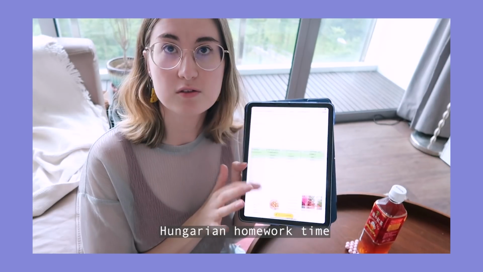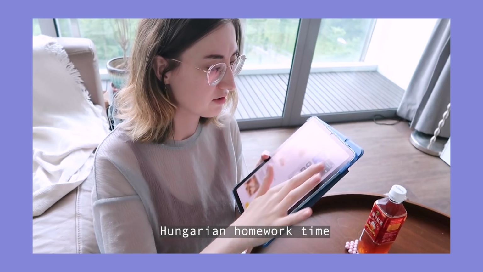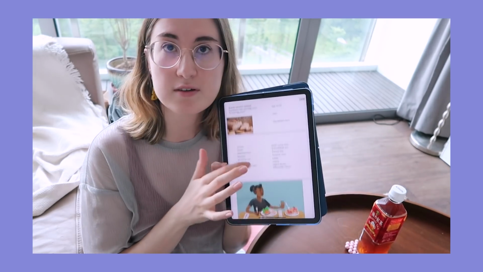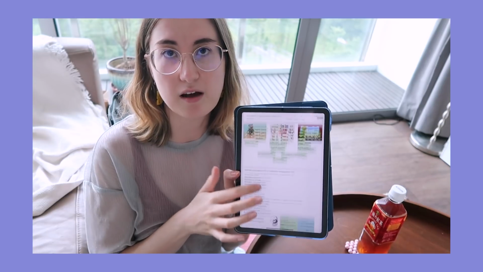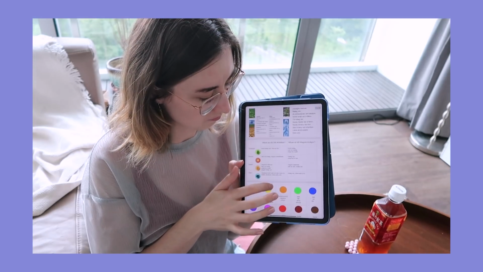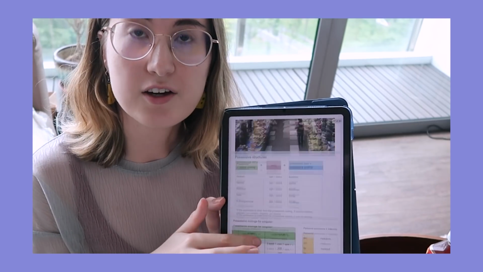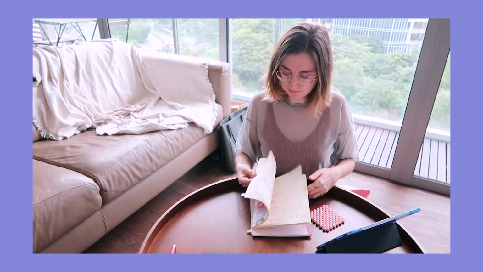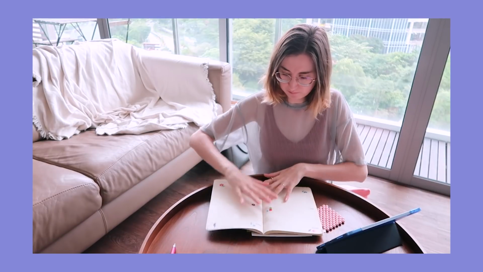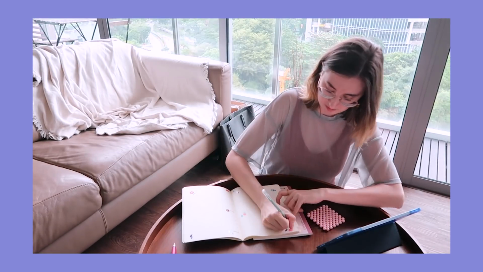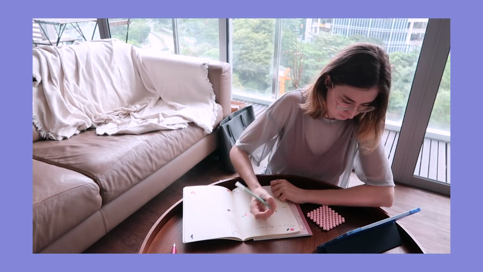I've opened the Google Slides that my Hungarian tutor has made for me. So we go through a slide deck every lesson we have. It's sort of things I'm interested in, basic stuff like colors and fruits, conjugations and such. So I'm just going to review my document for a while, and then I'm going to write some example sentences that are based on the new vocabulary that I've learned from my lessons.